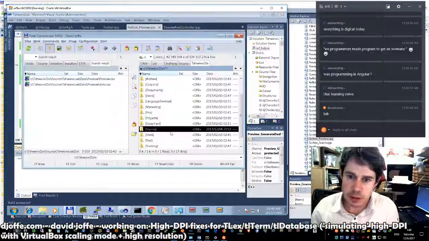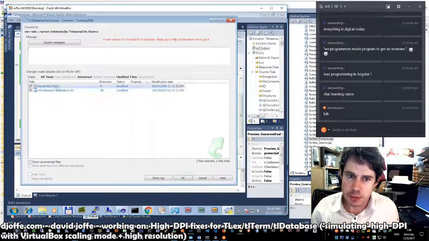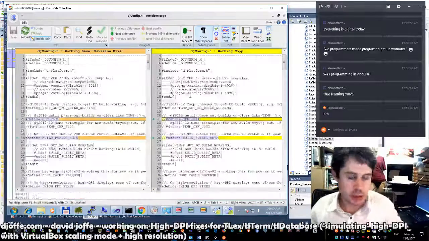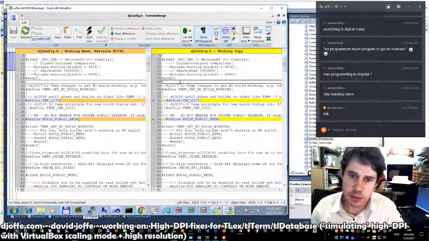I just want to get the changes committed because this is the official build VM. I don't want any nonsense little uncommitted changes. I want to be able to build builds.